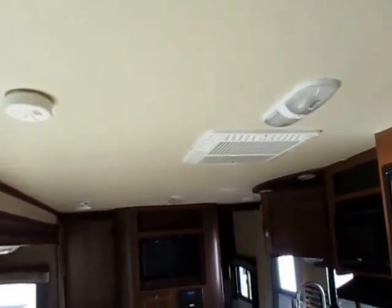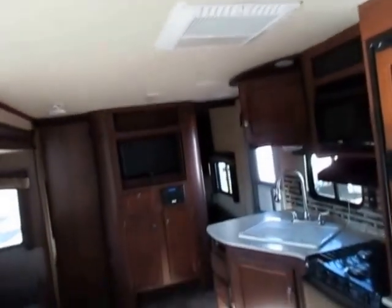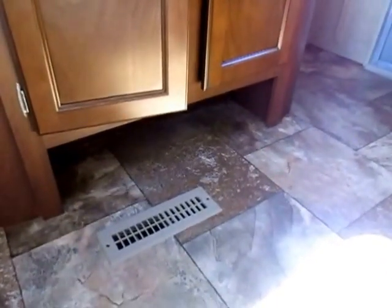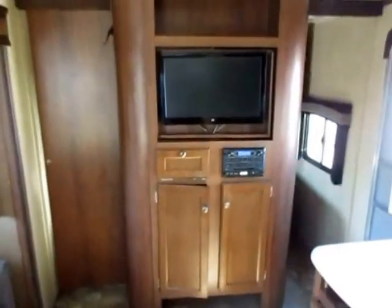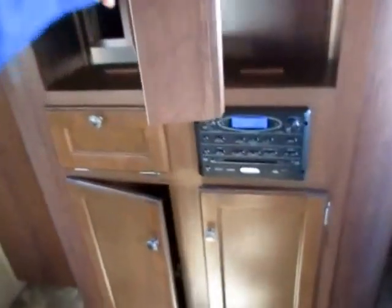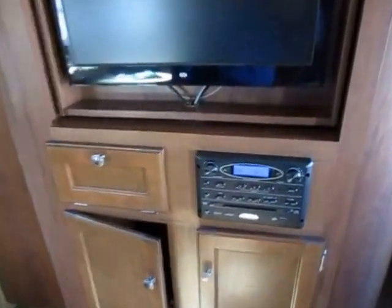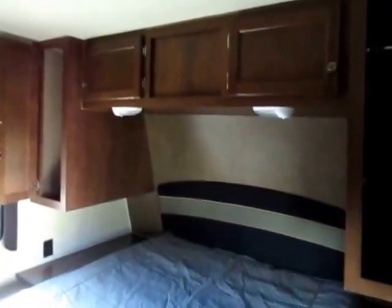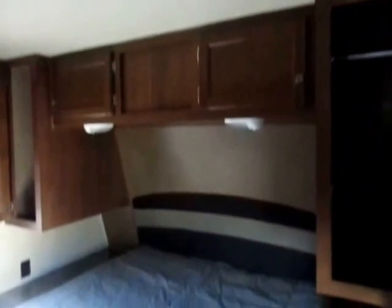Central air and heat — I'd double-check whether this has a 13,500 or 15,000 BTU unit, so that might be a good question when you call in. Great drawer space. One of my favorite parts of a bunkhouse: the shoe garage. It doesn't seem like a big deal, but if you're sleeping 6, 8, or 10 people in here, you're going to have an ugly pile of shoes by the door without it. Notice that not just the kids, but mom and dad also get privacy doors — not just curtains. The LED television is here; all factory electronics are present. It does spin around to the bedroom, and there's a Jensen DVD player with AM/FM/CD and auxiliary inputs for almost any device.